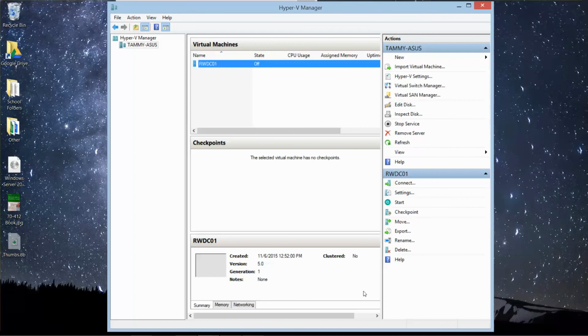All right, now we're going to install server 1. We don't need to have the domain controller turned on while we install the server, but when we configure the server, it's going to need to be on in order for it to see the Contoso network.